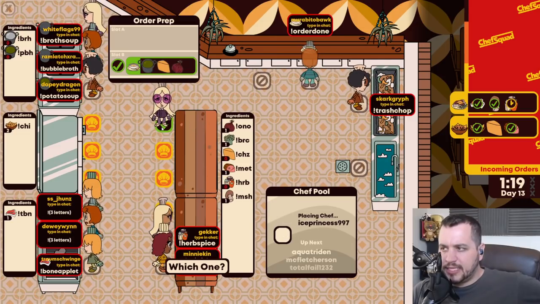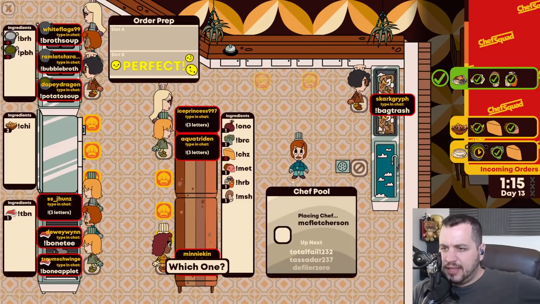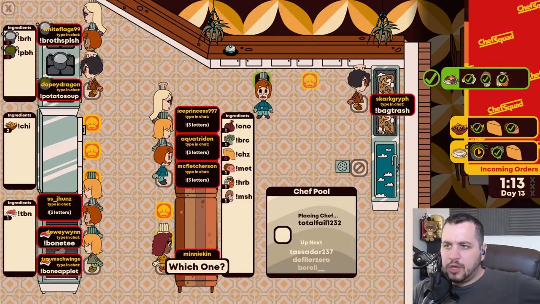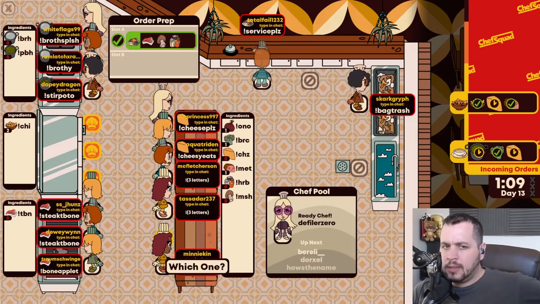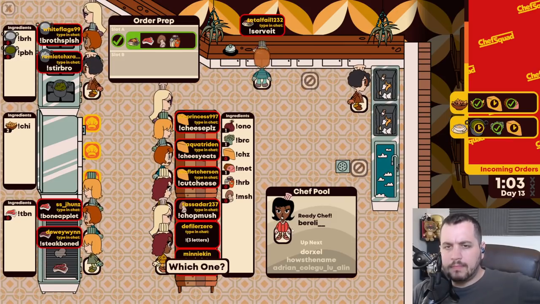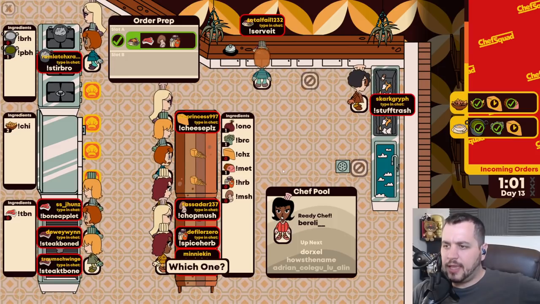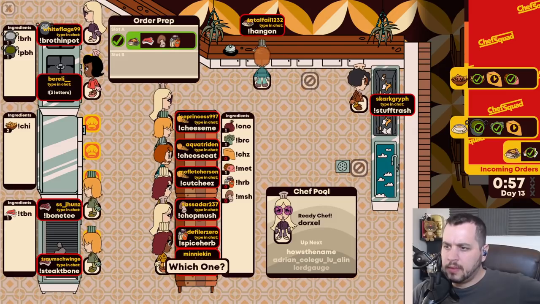And then Ice Princess, some cheese, please. Aqua Trident, another cheese. McFletcherson, guess what? Some cheese. Total Fail, serve it up. Tassadar, you're going to make us some mushrooms. Defiler Zero, herbs. Barely, I say unto you, you must make us a normal broth.